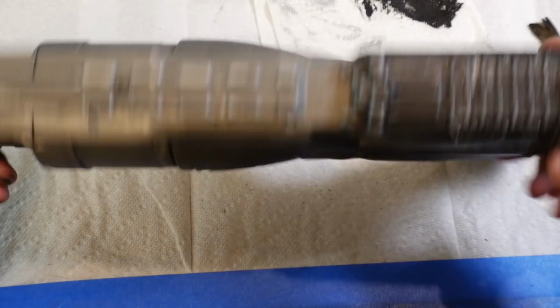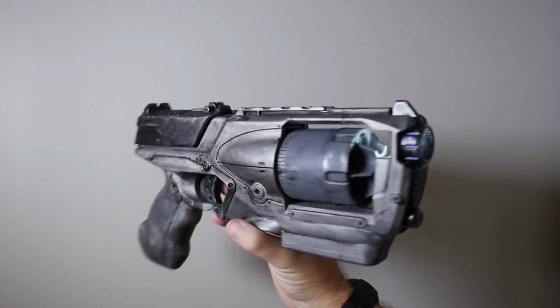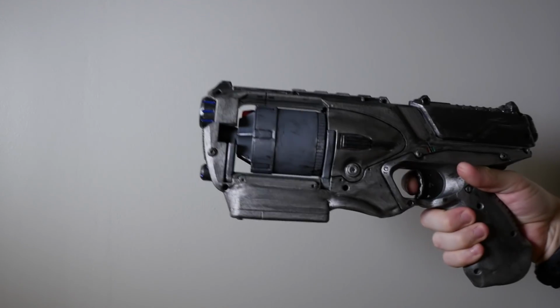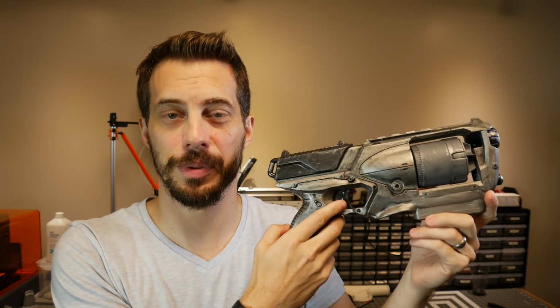Here it is unweathered, and here it is weathered. It's getting there. Here it is all finished. I'm pretty happy with it for a first try. It's actually pretty cool that it has lights in it as well, and it still works. So there it is. My Nerf gun is all complete, and my kids are pretty jealous of it, which is fine.